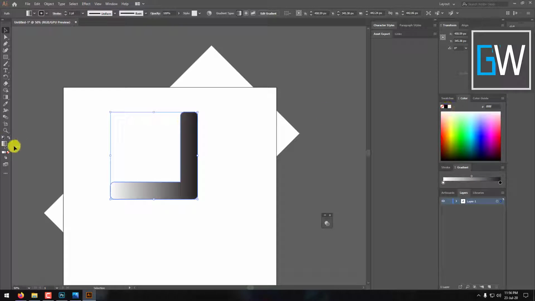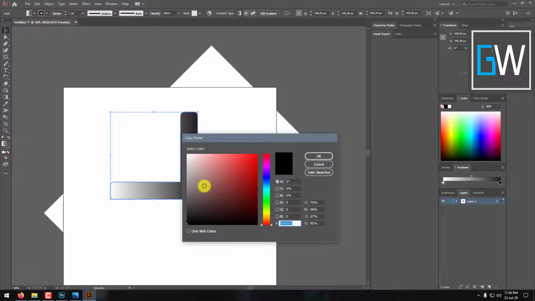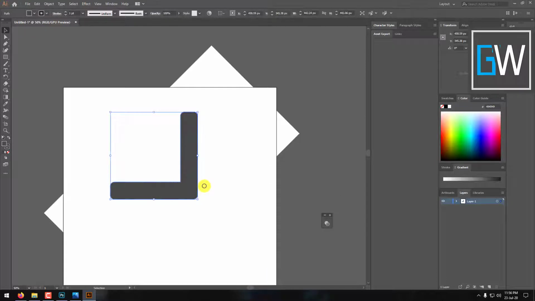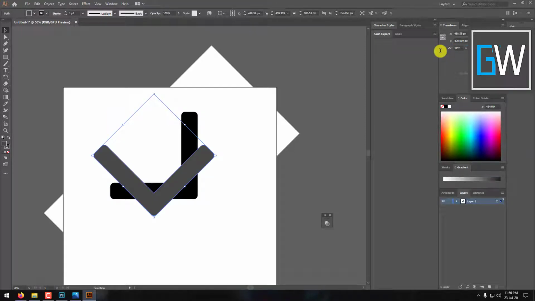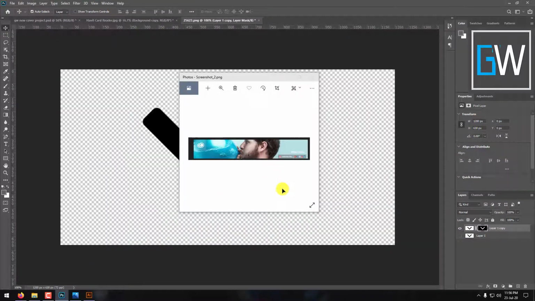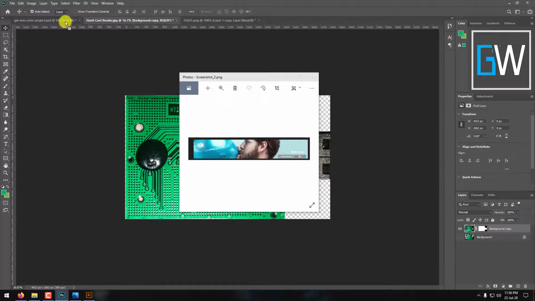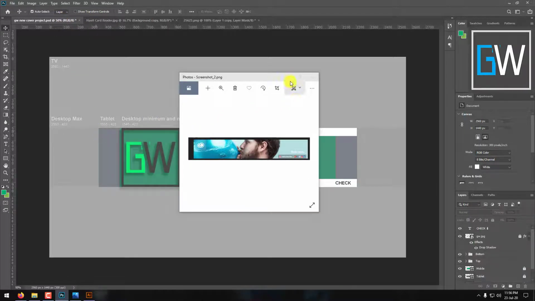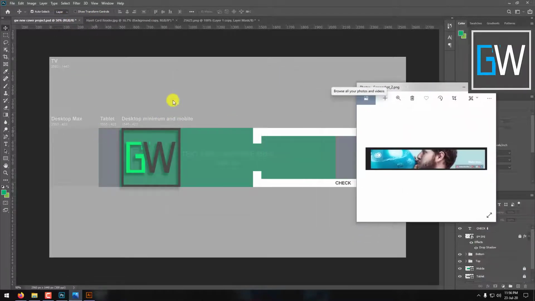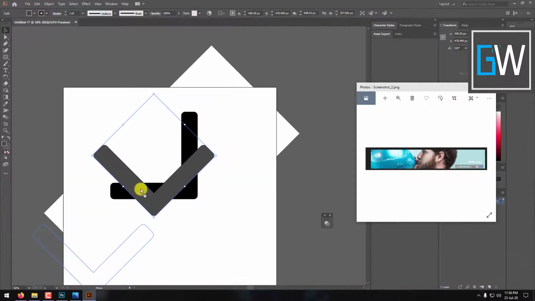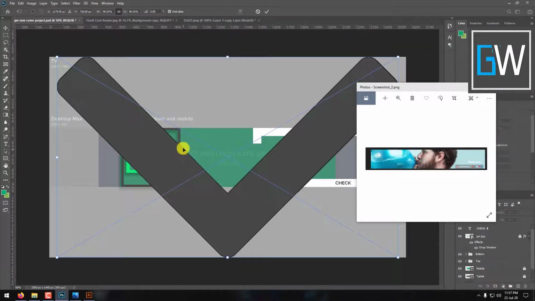Now I am changing the fill color, it was a gradient. We will select the color 494949. So I am rotating the object as it was, so we'll just drag and drop that onto our Photoshop. So here we are. So it seems it doesn't work. We will again drag that into Photoshop, left click and release.